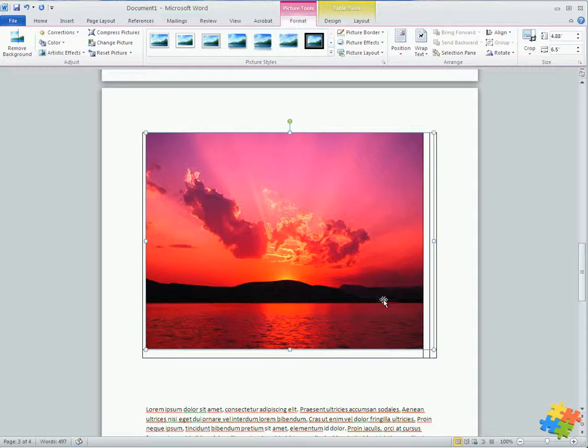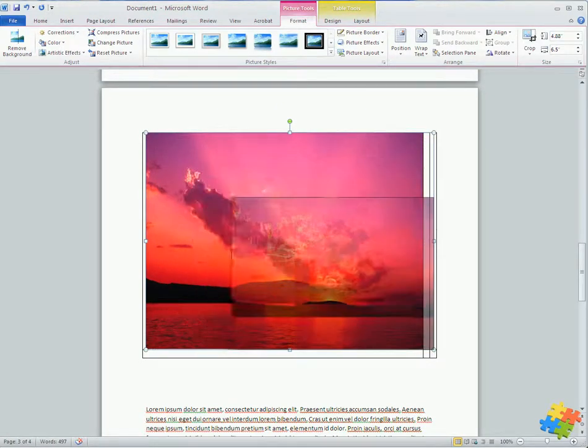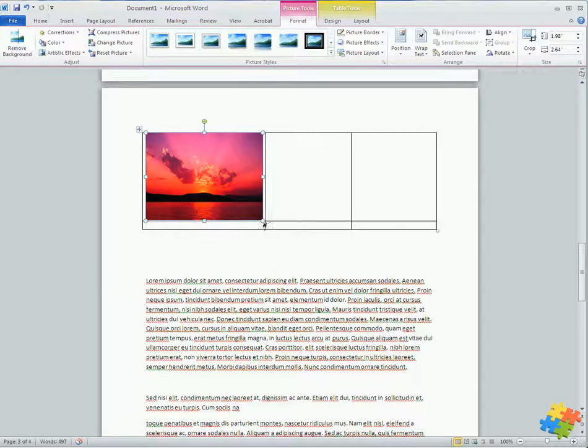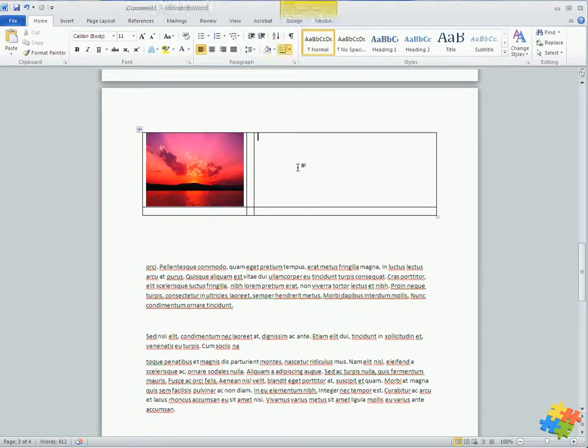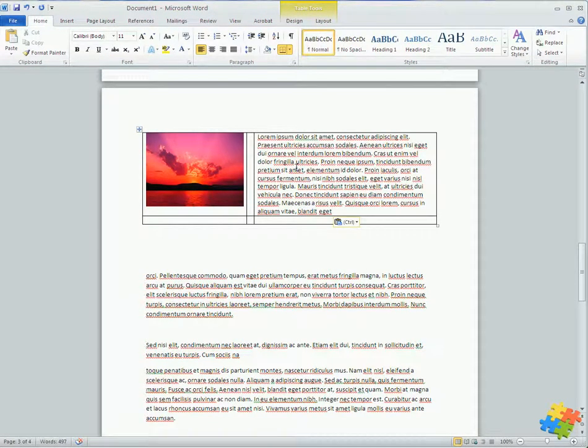There we go. You'll see that the actual cell itself, the first cell, has resized itself. So I'm just going to drag the picture and make it a bit smaller. There we go. You can see the 3x2 table now looking a bit more familiar again. Close that down a little bit more, and then I'm just going to drag this over like that. And I'm going to cut some of this text, and I'm going to paste it in there.